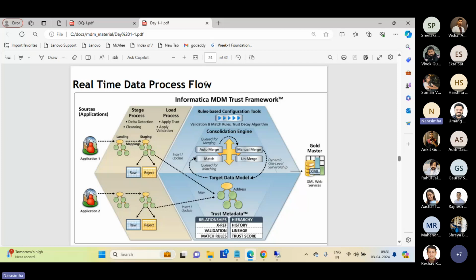Let me talk about it. This particular data process flow can be used for both real time and non-real time. Let me talk about real time first. Let us say we have got the data from either an application or a file or a table or some other media.